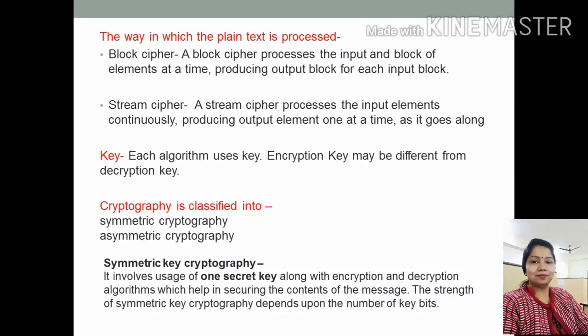Here the strength of the symmetric key cryptography depends upon the number of key bits. That means the key size should not be so small that it can be known by anybody. It should be a large bit data. A large bit means it should not be one single alphabet or one single number, or two or three. It should be long data, so that it cannot be judged or easily known by anybody. Okay, this is symmetric key cryptography.